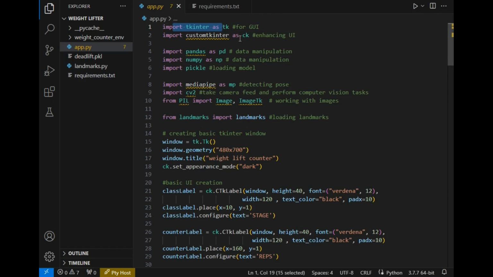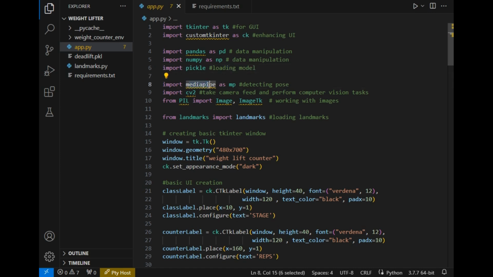So first is importing tkinter, and importing customtkinter. This customtkinter is used for enhancing the user interface because tkinter user interfaces are becoming old now. After that, the next are pandas, numpy and pickle. Pandas and numpy are used for data manipulation to deal with arrays. Pickle is only used to load the model.